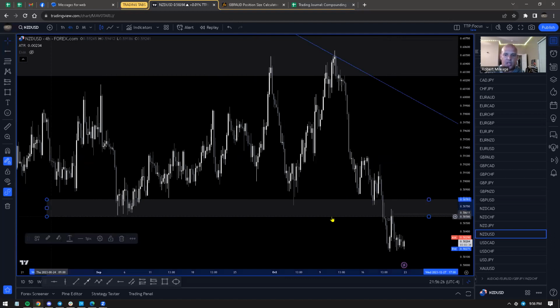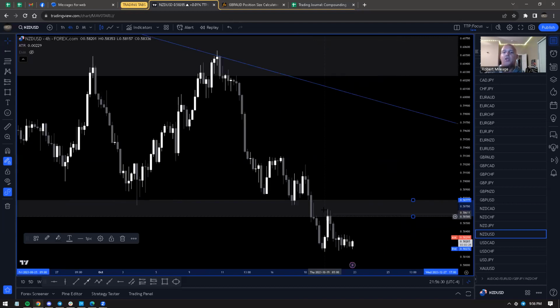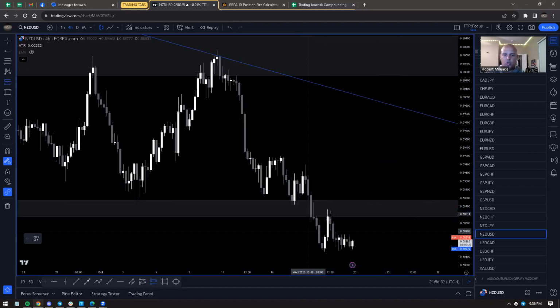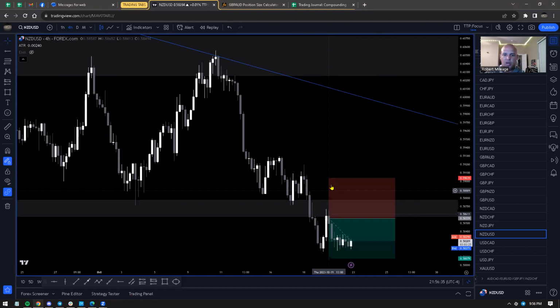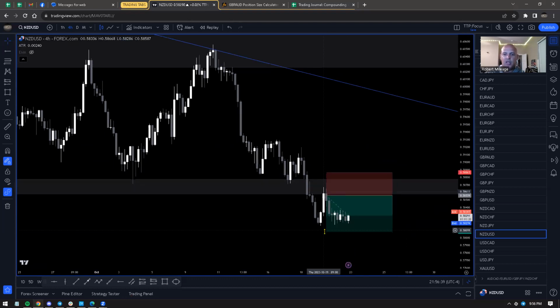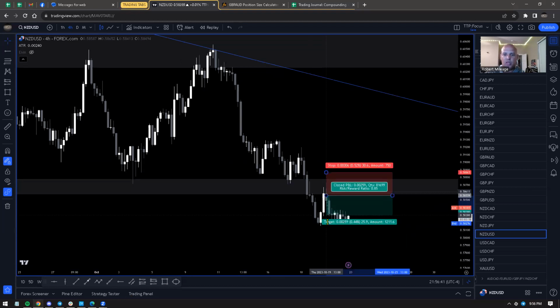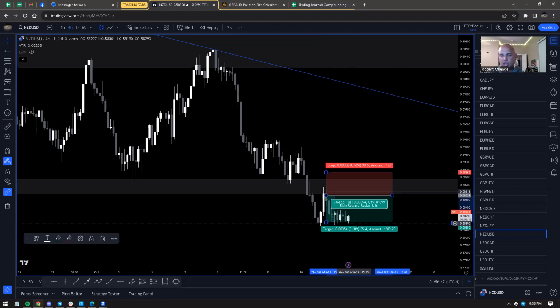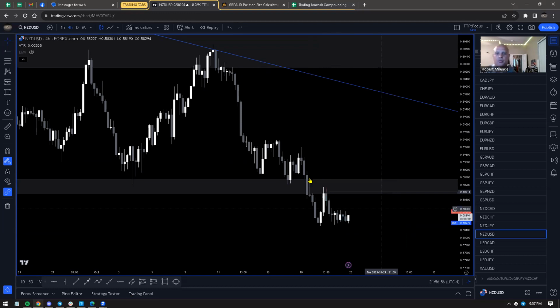In this, I want to see where the zone's at. Once I get a rejection, I want to get in roughly on the next candle. Now that I have my area, I can set my stop loss wherever it needs to be, and then target my little 1-to-1s that are in there somewhere, and then let some run. So this would still be channeling sideways, although I learned my lesson on a Friday, not letting it run. I'm closing out my trades, and so by Friday it would have been closed out. So that's that. Let that go.